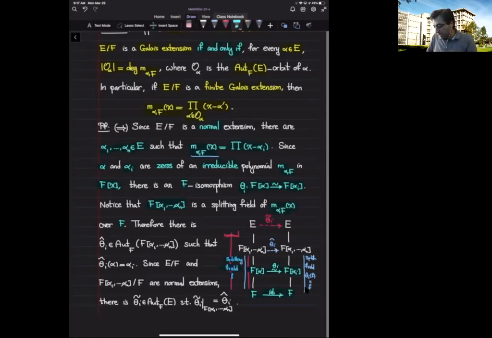Now, when I apply theta sub i to this, theta sub i doesn't change the coefficients because the coefficients belong to the base field capital F. So I'm getting the same polynomial. So it can be viewed also as a splitting field of theta sub i of F. Now I can use the result that we have. Whenever I give you theta sub i, an isomorphism between this new extended base field, this can be extended to a splitting field. So I can find theta sub i hat, that's an extension of theta sub i.